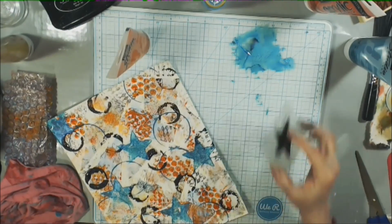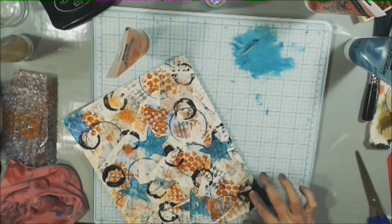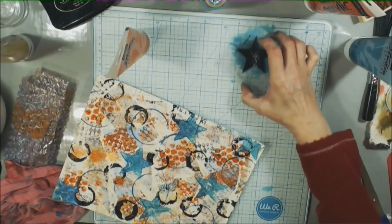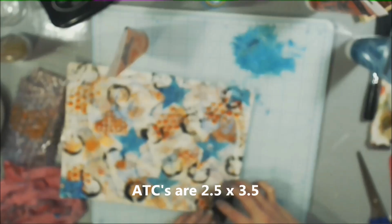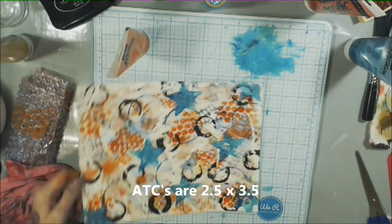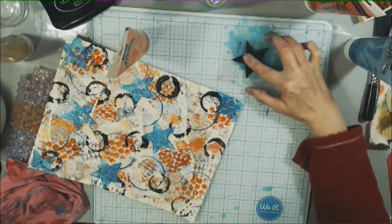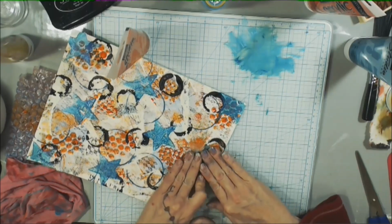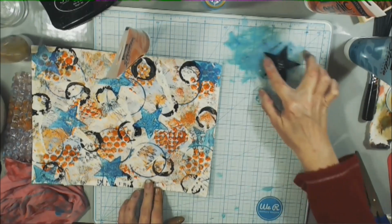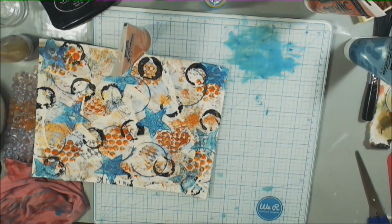It ain't going to make a difference when it's all chopped up into ATC size. We'll do one here, and then we'll get a little more out of it and do one right here. That works. Oh wait, we missed a hole down here. Dang it. I wonder if it'll still, yeah, we're getting some. Ah, that works. Perfect, perfect, perfect.